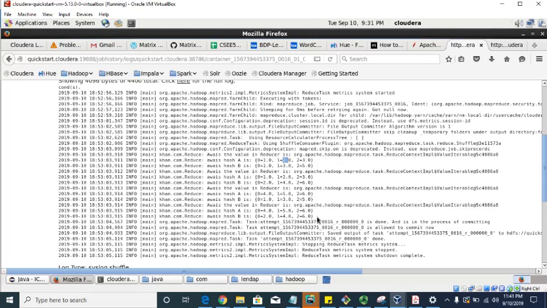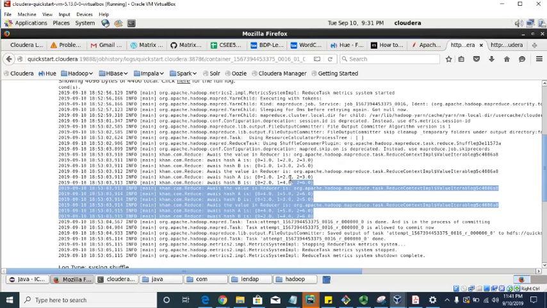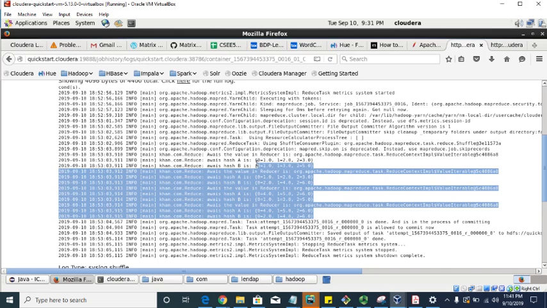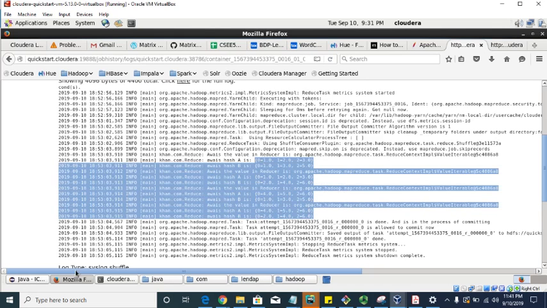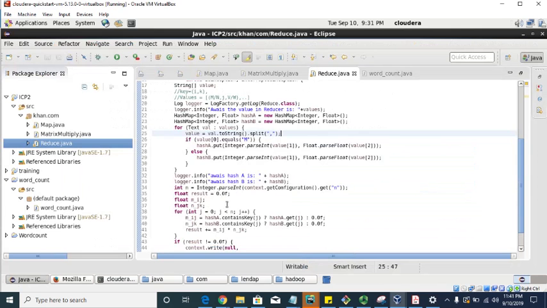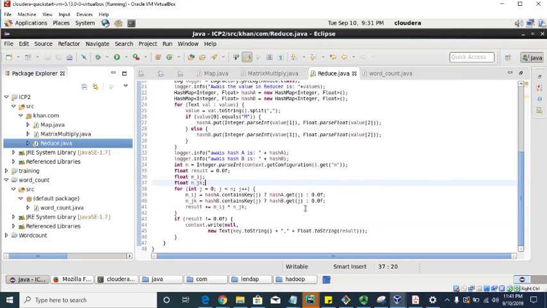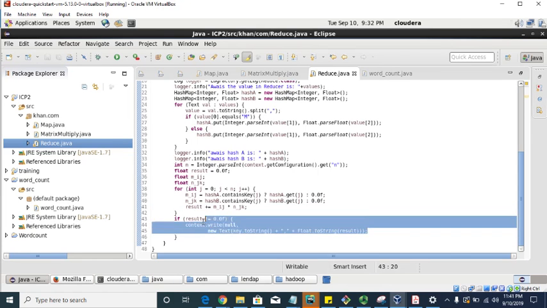So it has generated the key values in this form, and now we will apply the calculation on the basis of this. Over here we are just multiplying the corresponding values of the two matrices, and then we are saving it in a text file, and we are getting the output over here.